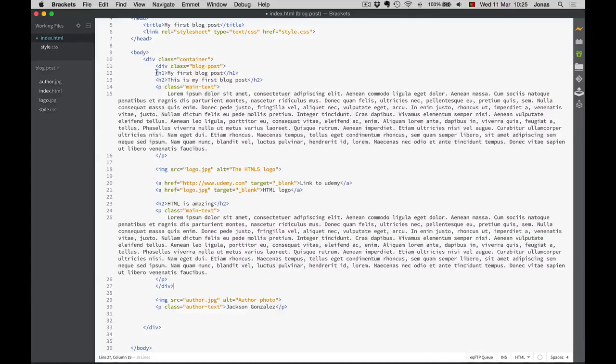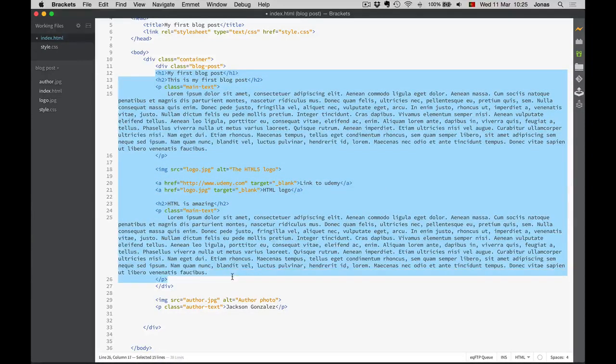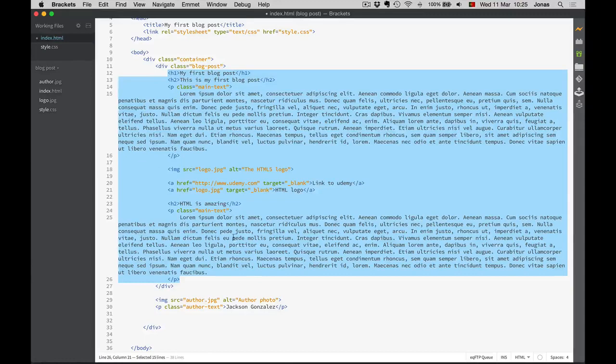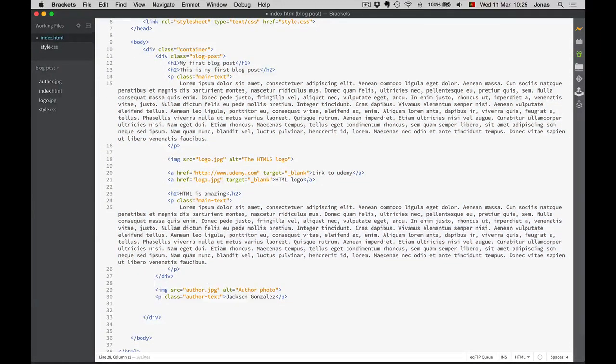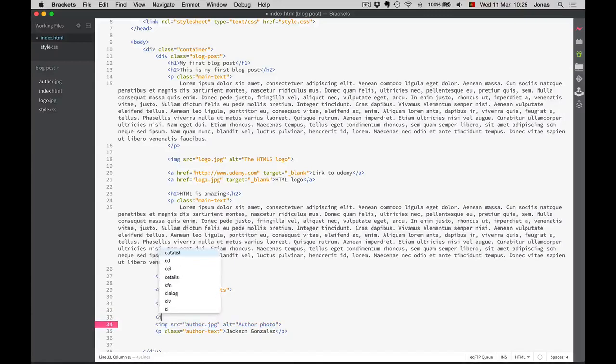And now again, let's indent this code so that it's easier to read. Just like this. Now below this, I'll create the container for the other blog post, which will be the green box if you remember it. So div class other posts. It's a great name for this, I think. Now I'll just put some dummy text here for now. And finally, the box for the author. Div class author box.